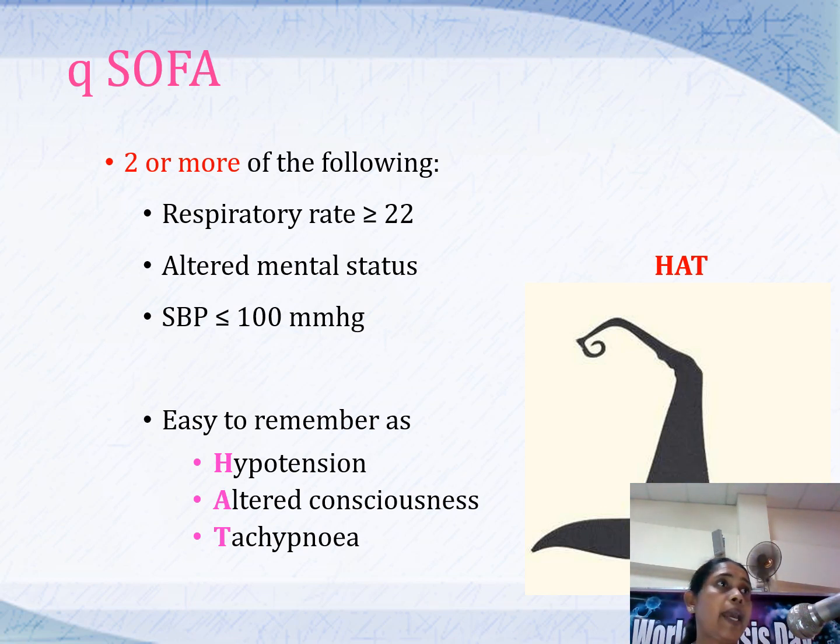If you remember this magic hat, I want you to remember that sepsis kills, the bomb and the hat. This is the magic hat, because there is something called quick SOFA, the screening score, qSOFA. qSOFA is respiratory rate more than 22, altered mental status, and systolic blood pressure less than 100 millimeters of mercury. When you remember the hat, H is for hypotension, that is, systolic blood pressure less than 100. A is for altered consciousness and T is for tachypnea. So the three things that we look at in this scoring system are easy to remember by remembering the magic hat.